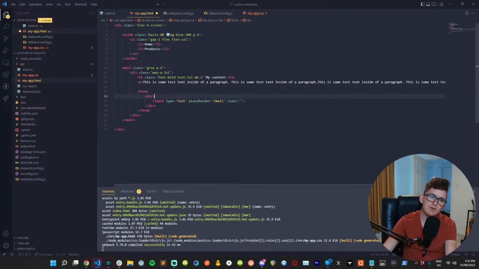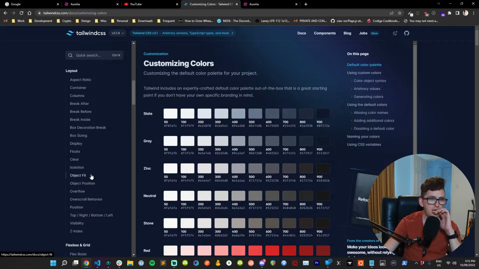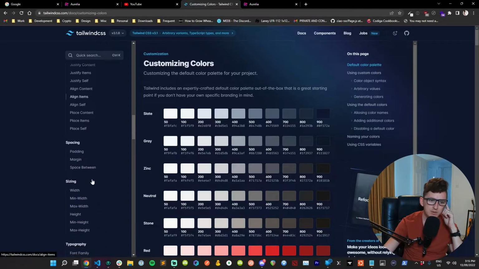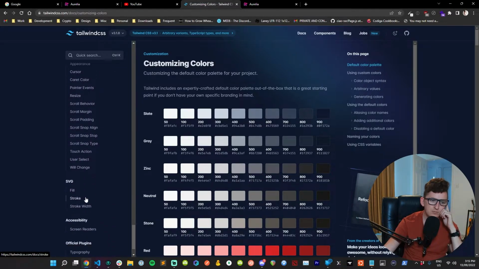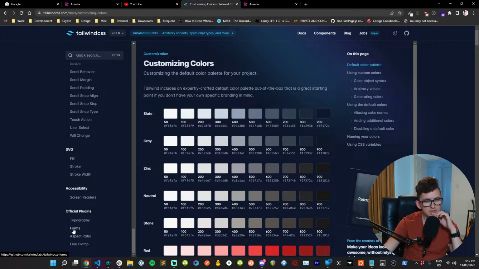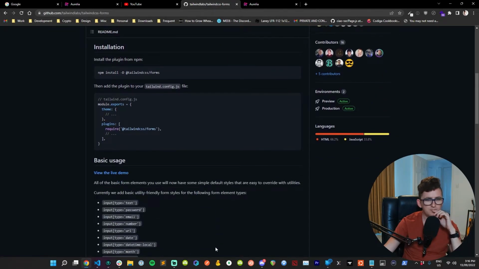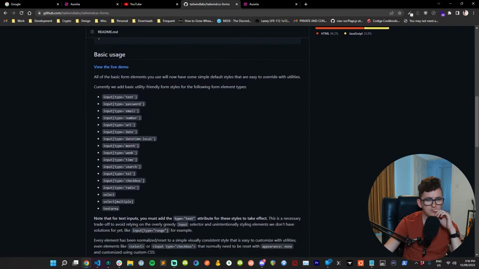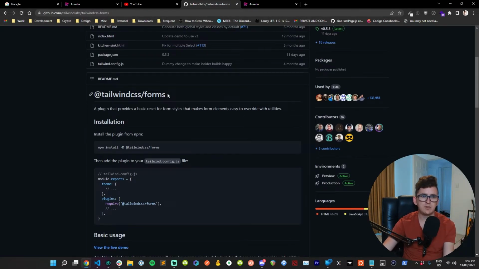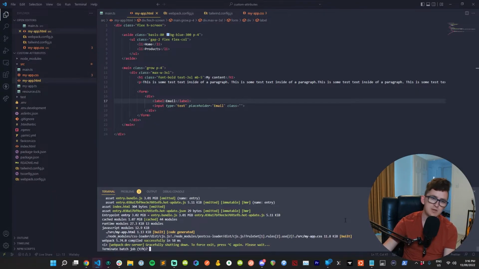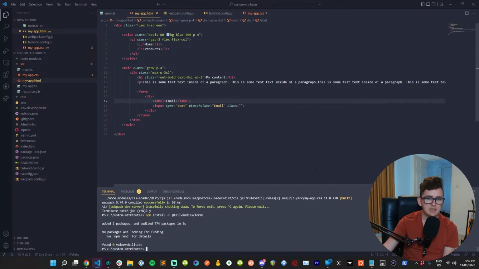Okay, this is the downside. It doesn't feel like there's anything about what I'm trying to achieve. So once again, we're gonna go to the docs. I'm assuming forms would be a big thing if they know people are coming from Bootstrap. So let's just find form. Official plugin. Do I have to install something? Okay, it looks like we have to install something else. Interesting. That's a little gotcha if you plan on using Tailwind. You probably will be working with forms, so you probably do want Tailwind CSS forms.